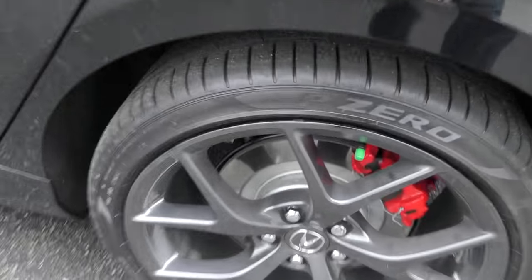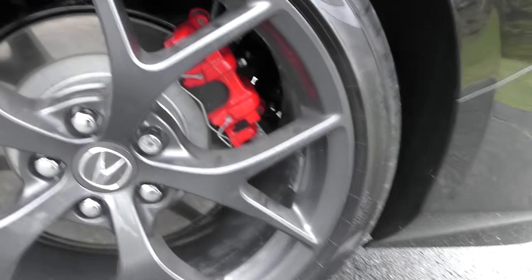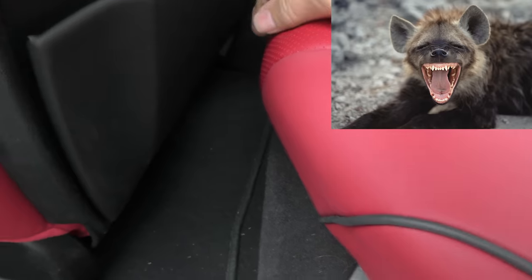He did say he thought they cheaped out on the rear brakes because they're not Brembos — they're just painted red. But really, on my motorcycles I don't even use the rear brakes; I only use the front. The rear brakes are more for stability, for staying straight when you're stopping — there's not that much braking power and you can see they're a lot smaller. He puts the seat back and only really skinny people can sit behind him — I could get three fingers barely behind there. Let's just say he only carries skinny supermodels in the back seat. The car was $55,000, but they kind of cheaped out.